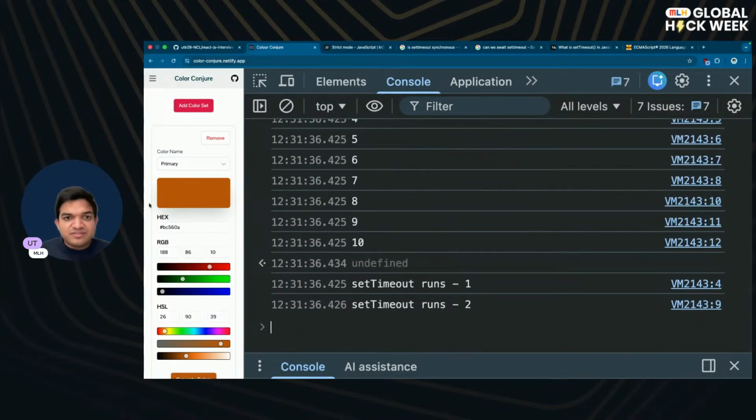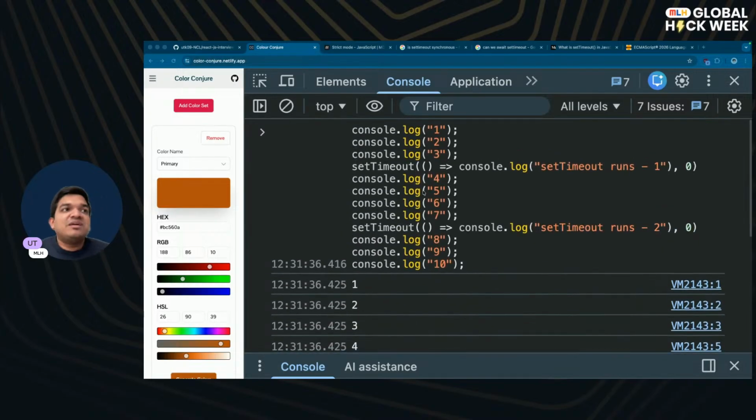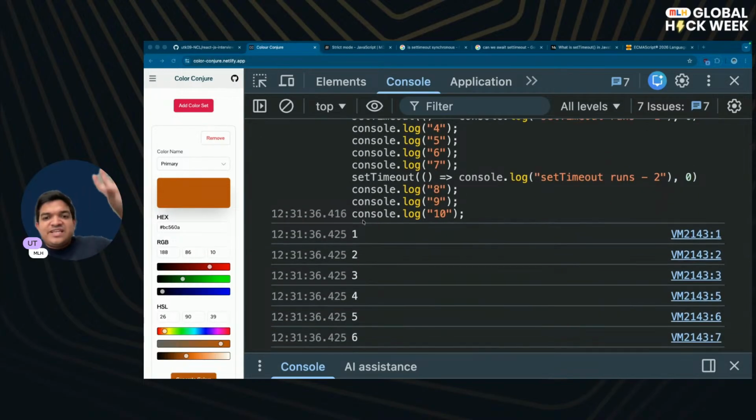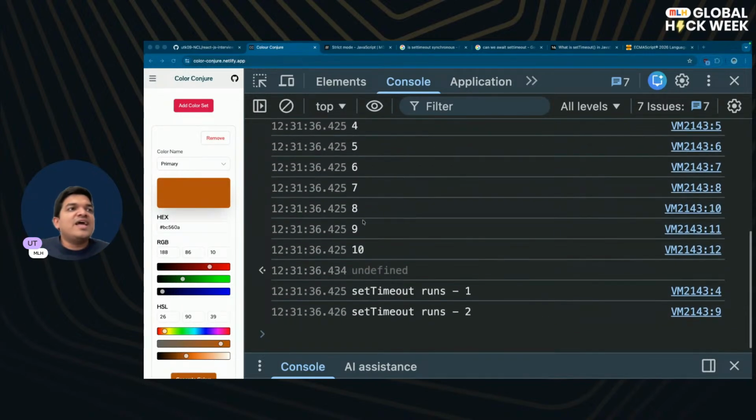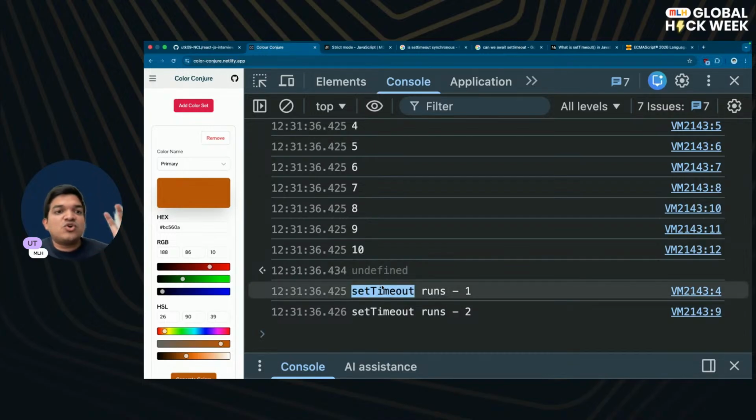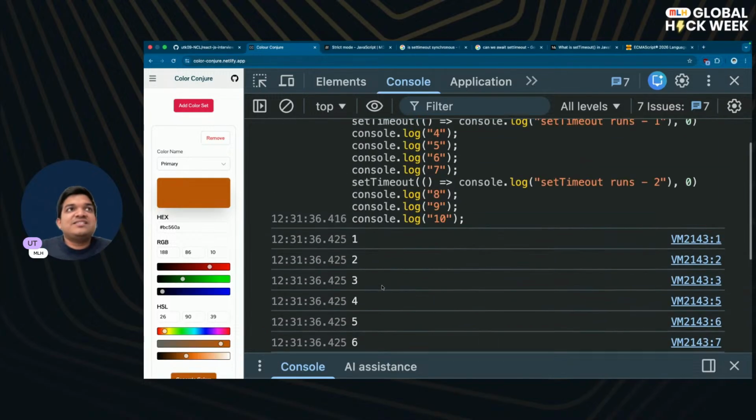The reason, a very crude reasoning, is that it's based on some sort of queues. In that queue, anything which does not have any time associated with it gets sent to the first queue, where it runs or gets called in order. Anything that has a time associated with it, aka setTimeout, or some sort of waiting associated with it, is sent to a different queue, and it is run in order as present in that particular queue. Okay.